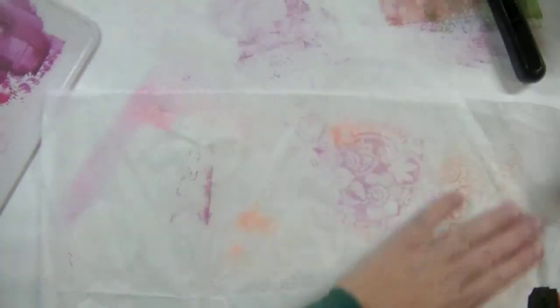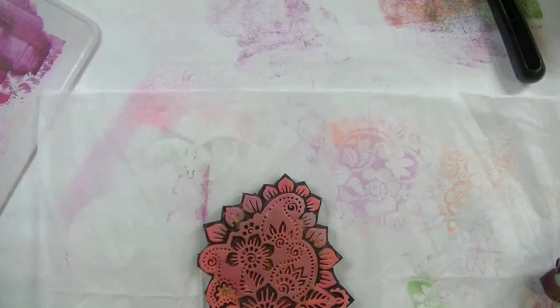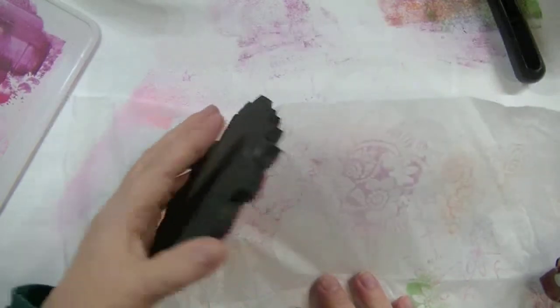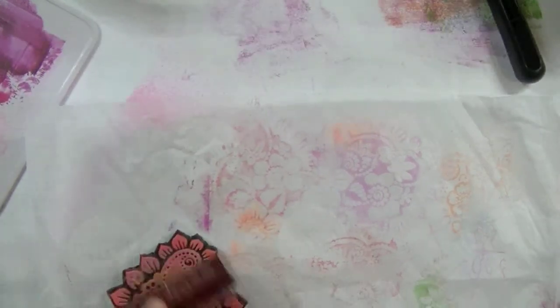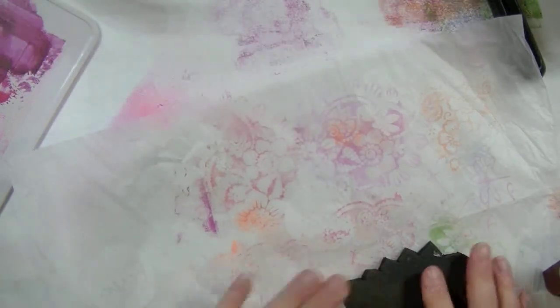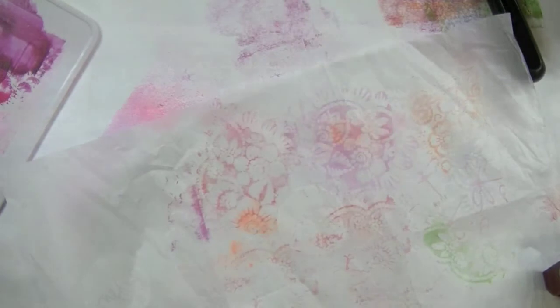And you can also do tissue paper. You can create your own tissue papers. Use all the residue inks you have, or paints, or whatever. Spray a little bit of water on top and just press it in there and create a nice pattern that you could put on a candle, for example. Make your, like you do in kindergarten, these DIY candles that you decorate. Just melt the wax a little bit and put this tissue on top. Would make really nice little pieces on a candle, for example.